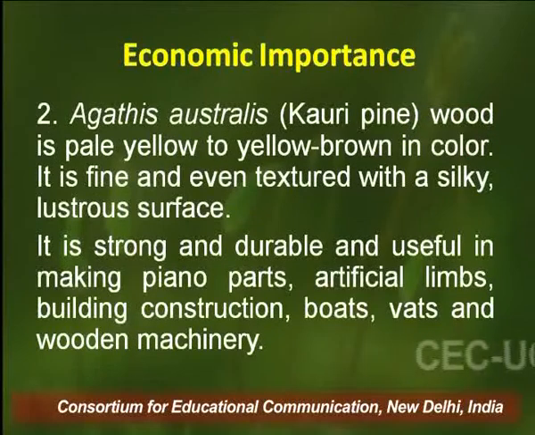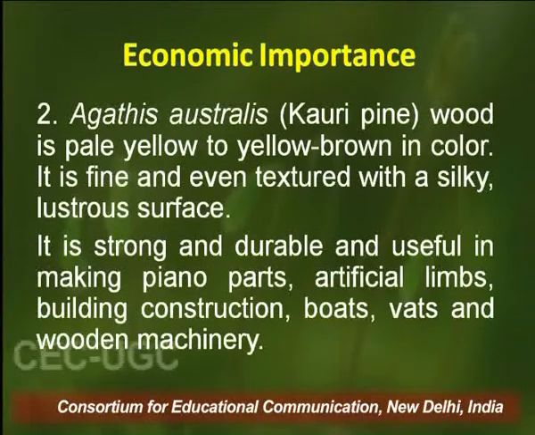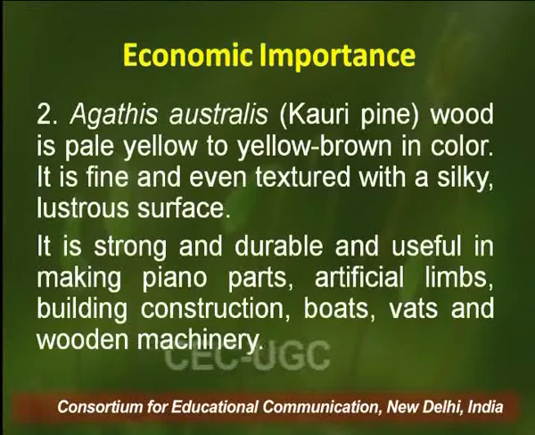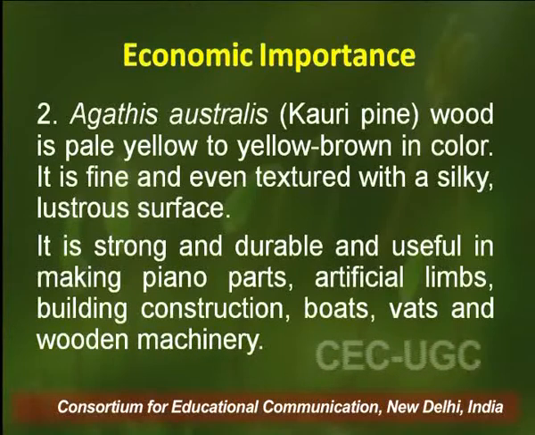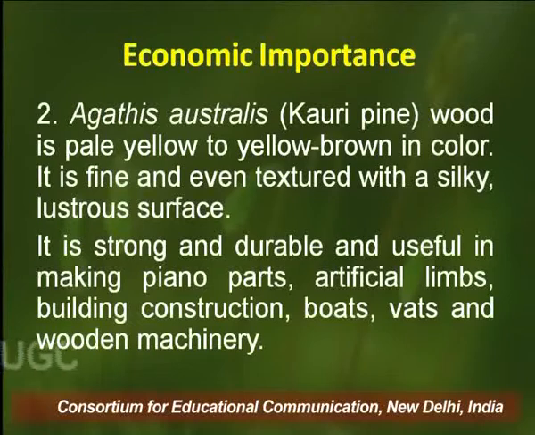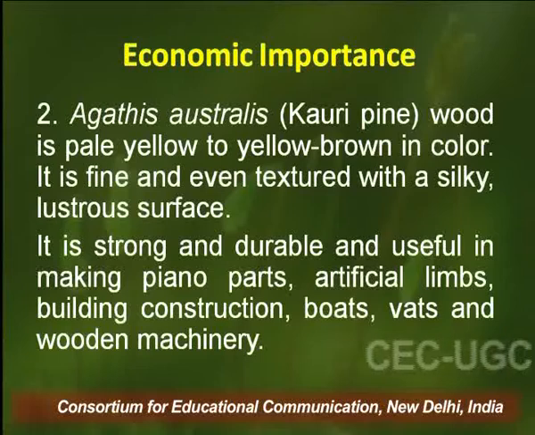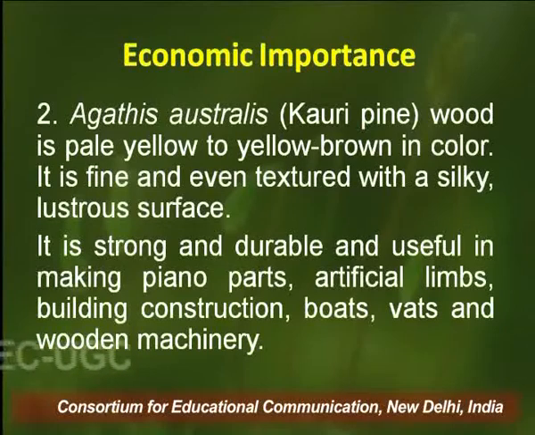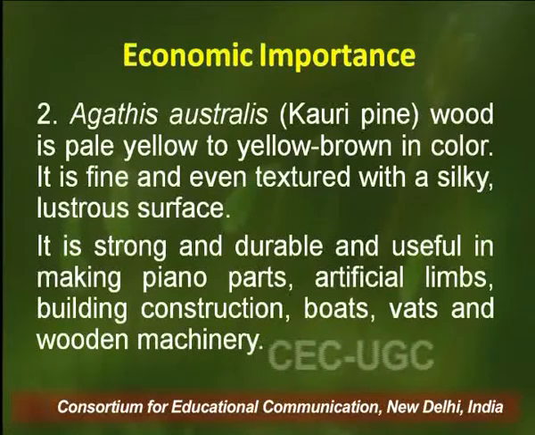At the same time, Agathis australis, also known as Kauri pine wood, is pale yellow to yellow brown in color. It is fine and even textured with a silky lustrous surface. It is strong and durable and useful in making piano parts, artificial limbs, building construction, boats, vats and wooden machineries.